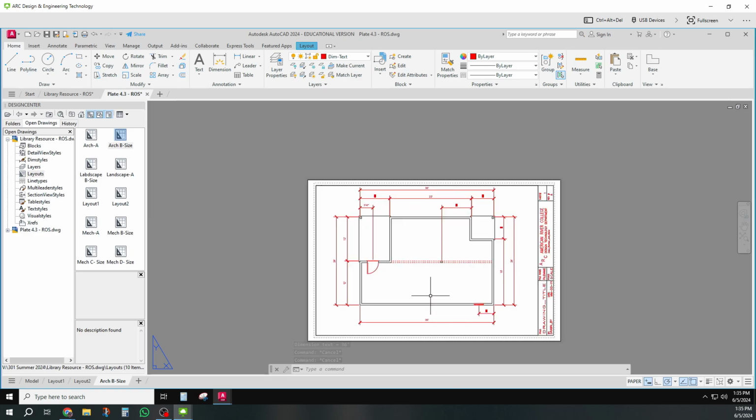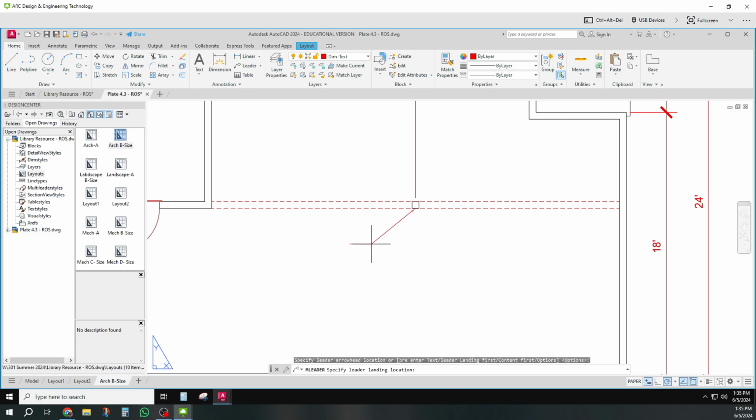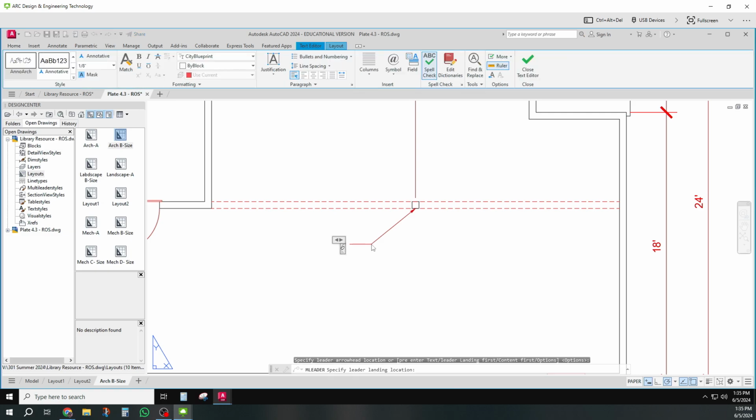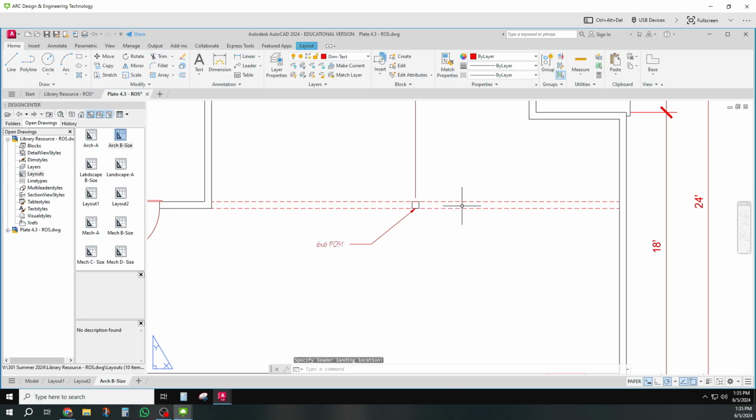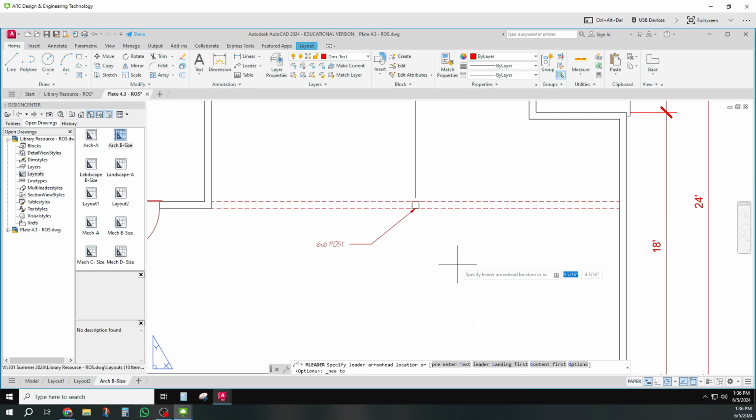Now I've got a few little things to do here. I'm going to put in a multi-leader on the post that says it is a 6 by 6, all caps, post. And I'll put a multi-leader. Remember, shift right click pulls all these up, and I'll use that nearest.